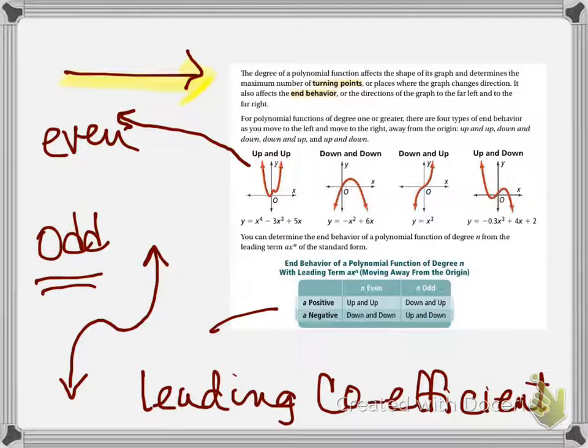The number of turning points, as we've talked about before, are always whatever your highest exponent is minus 1. So if it is a 5th degree polynomial, it will fall to the left, rise to the right, and have at most 4 turns in the graph. If it is a 8th degree polynomial and your first coefficient is negative, it will fall to the left, fall to the right, and at most have 7 turns in the graph.